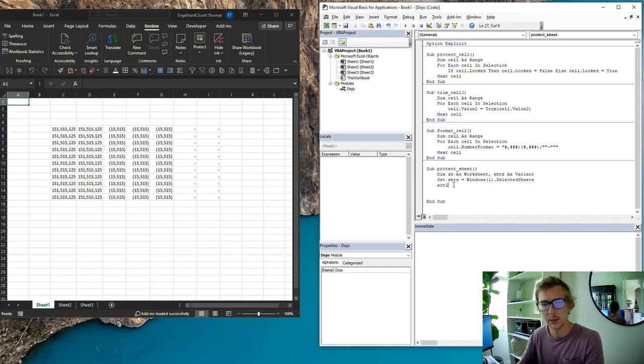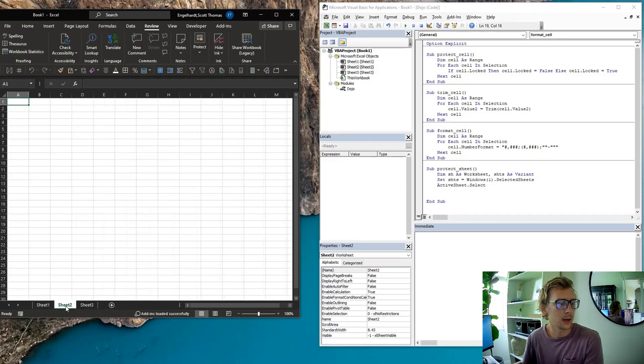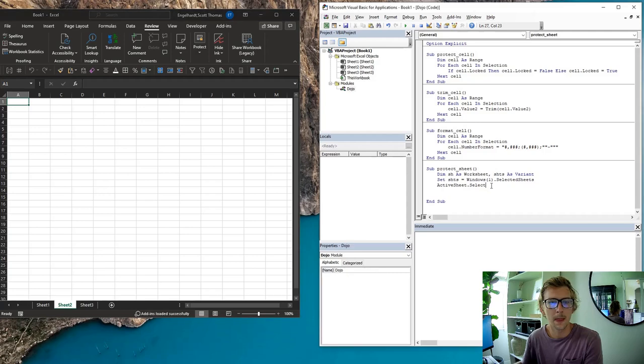So first thing we're going to do is just do an ActiveSheet.Select. That means if we have sheets 1, 2, and 3 selected like this, and we're on, let's say, sheet 2 like we are here, it's just going to select sheet 2. So it's going to basically ungroup the sheets and select sheet 2. Then we can go from there and protect it. And I misspoke. You don't need to actually select each sheet to protect them, but you can't have multiple sheets selected to protect. So by just selecting one of the sheets, we can then protect any number of them.